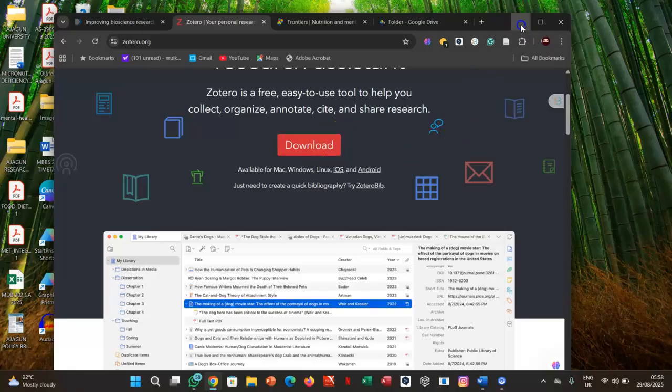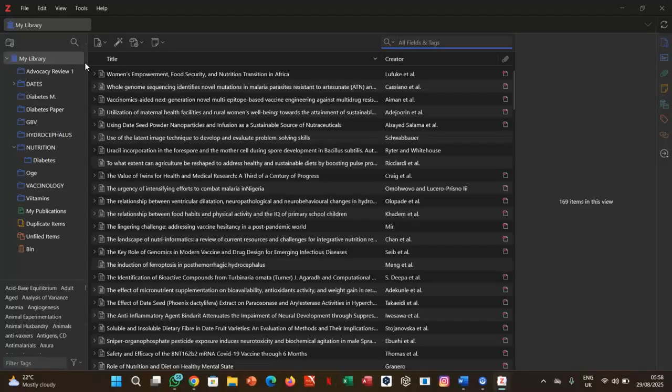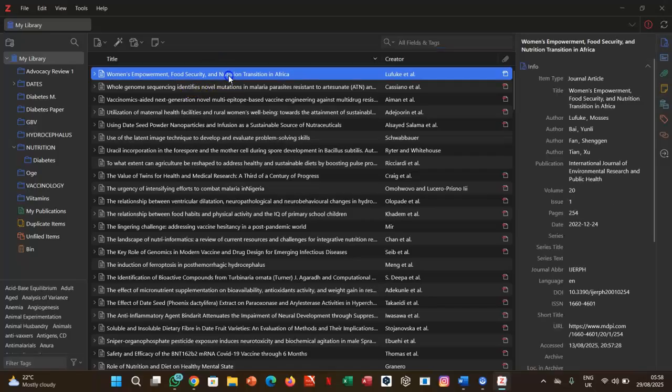So when you download Zotero to your desktop, this is how it looks, okay? You click on it to open it up. When you open it up, it has three interfaces: the left interface, the middle interface, and the right interface. The left interface is my library, and that's where you have a collection of papers that you will download. The middle interface shows those specific papers you have downloaded. If you click on one once, to the right, you'll see the information of this paper.